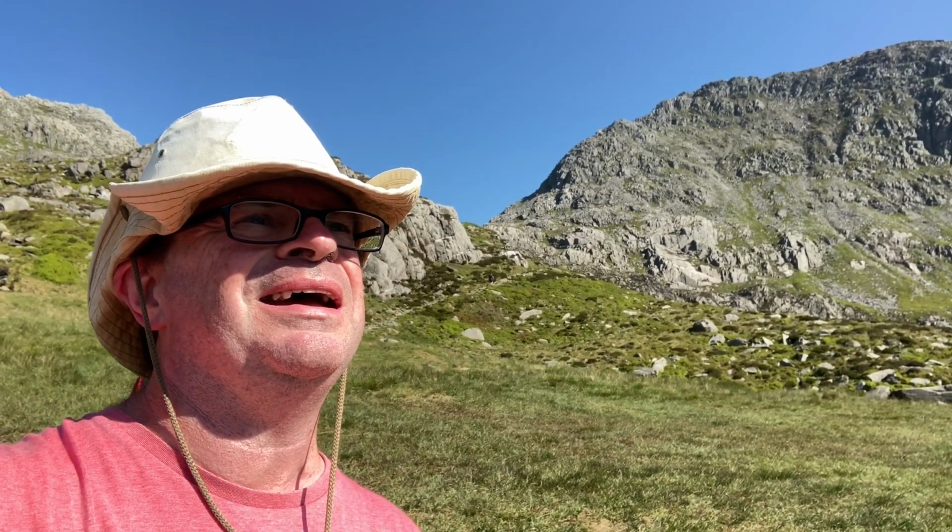Couldn't be a better day for a hike, and then of course subsequent scramble and climb up Glyder Fach. Hopefully we'll find the Cantilever Rock. We walked straight past it last week, I think. I don't know why. It's probably one of those things you've got to see from the right angle. I remember going up here about 25 years ago, and we found it probably more by chance than knowing where we were. But it's been a long time. Like anything else, time sort of fogs the memory, but it'd be good to see it again a little bit later. So I'll continue with my food and I'll bring you back a little bit later. Take care guys.